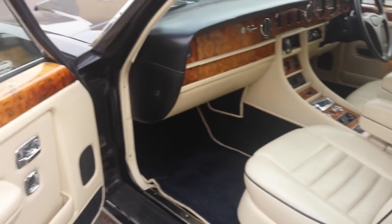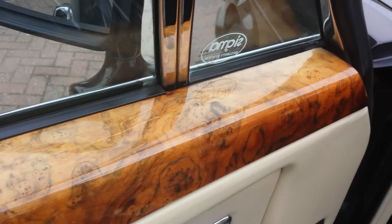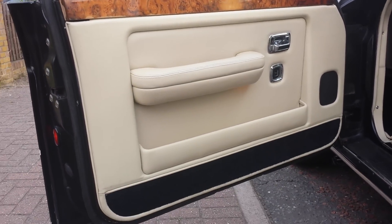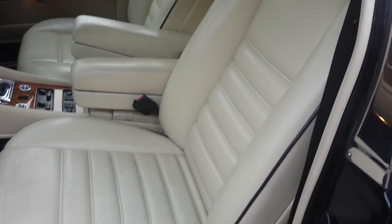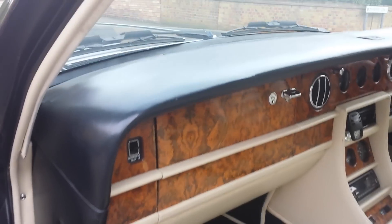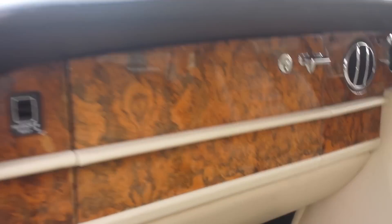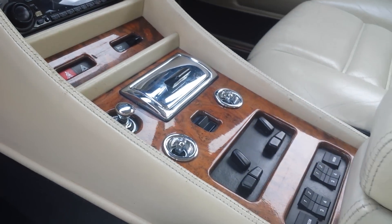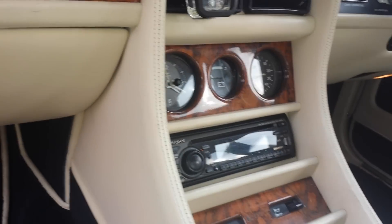You can see the veneer on top of the doors is super clean — usually they're all chipped and cracked, not the case here. Door panels are excellent, color-matched black leather piping. Everything is really, really nice. The dash pad is in excellent shape, the steering wheel has virtually no wear, everything is really clean.